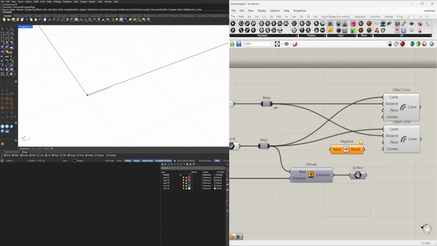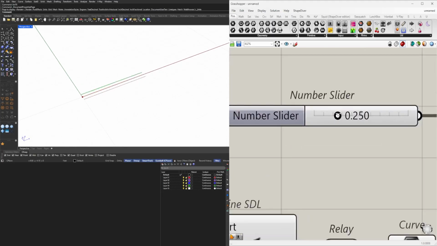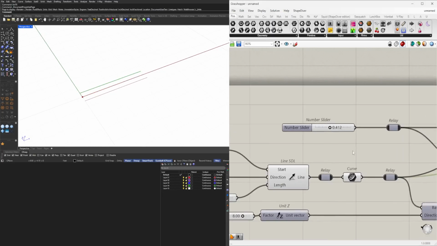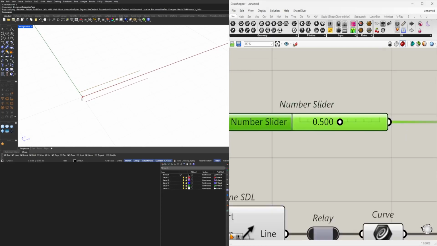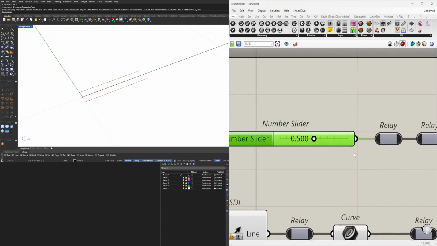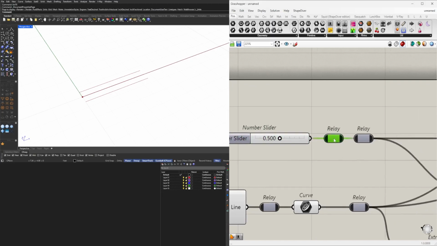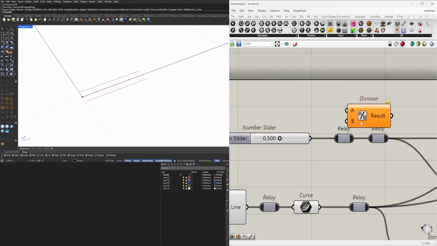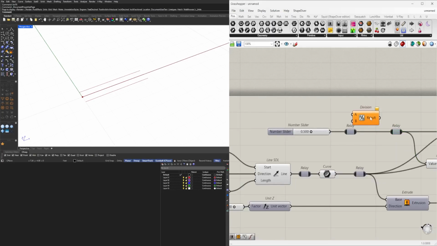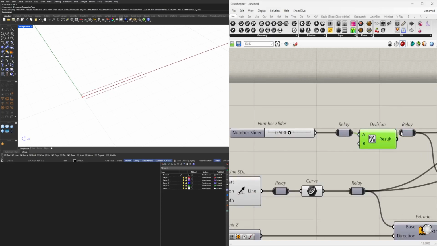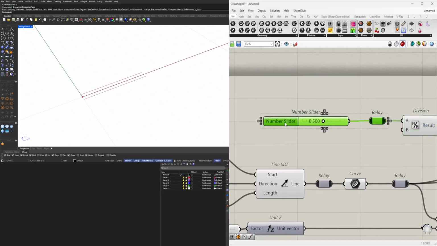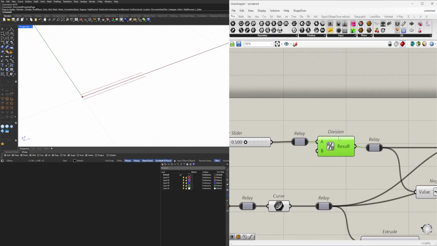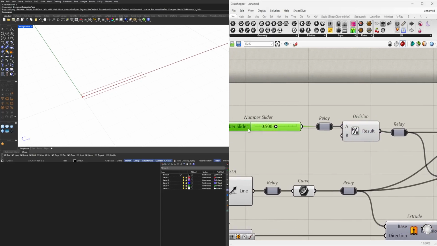And then negative in this direction because we're now offsetting from the center line of where the door is out to each side. Now what happens here is if it's 0.5 here, well, this is 0.5, which makes it 1, which means that this number needs to be divided by 2, which we can do here. So you're starting to see that we can interject anywhere and add relays. And this will make it a lot easier for us to add components and stuff like this. Also, it helps keep it organized.